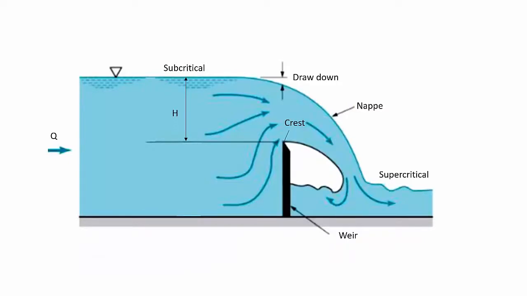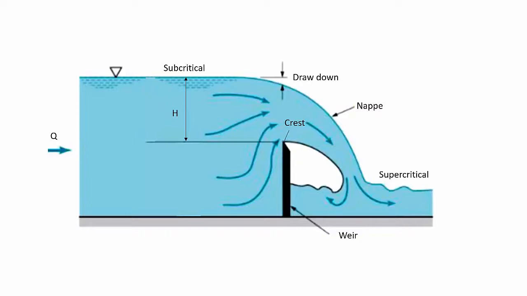When a flow encounters a weir, the water level has to rise up to pass over the top of the weir, which is called the crest. By increasing the water level, the weir slows down the velocity, creating a subcritical flow in the upstream. While the flow is passing over the weir, it begins to draw down, with the depth decreasing and the velocity increasing by gravity and the water contraction, making the flow supercritical. This region of flow over the weir is called the nappe.